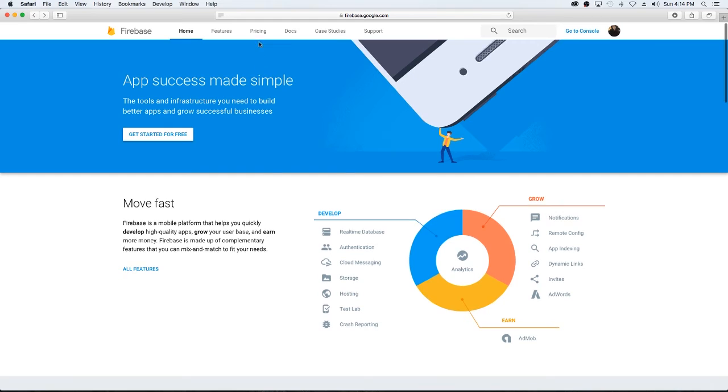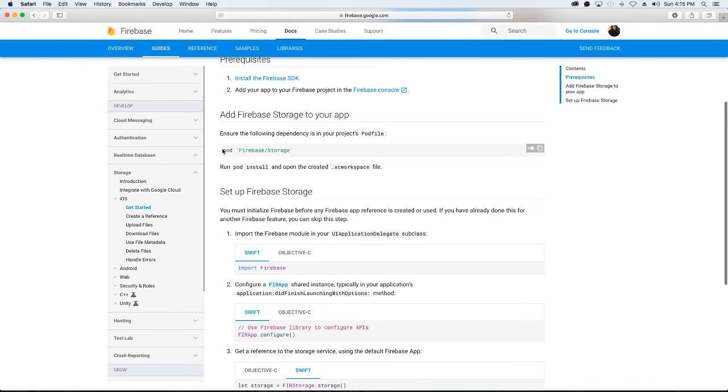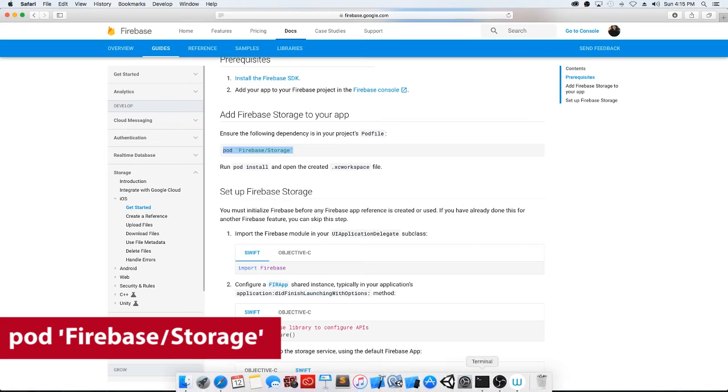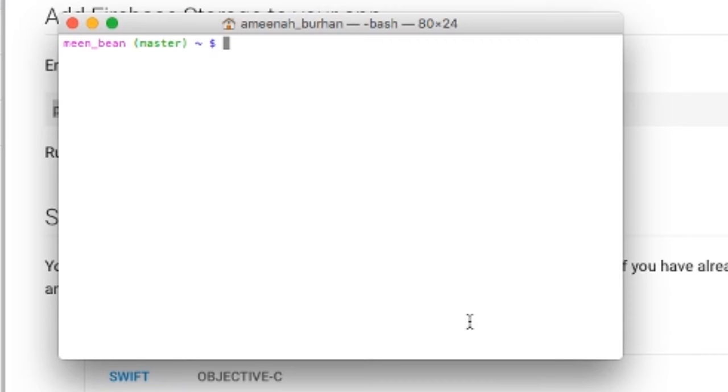The next thing we're going to want to do is add our Firebase storage pod to our pod file in our project. The way you want to do this is to go to the directory that your Xcode project is in to find your pod file.